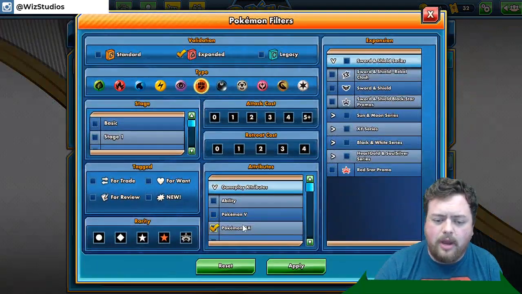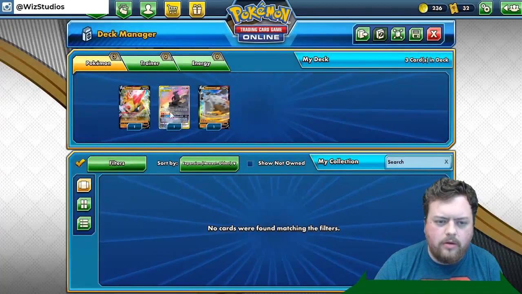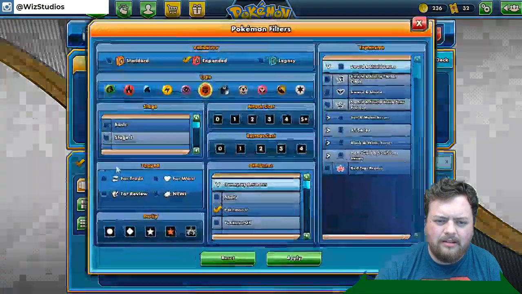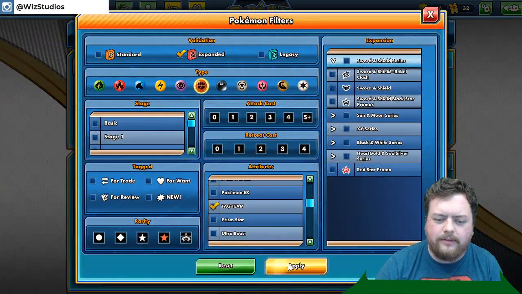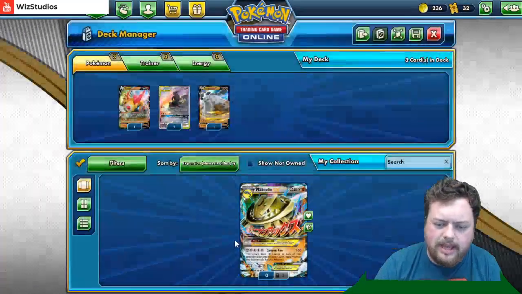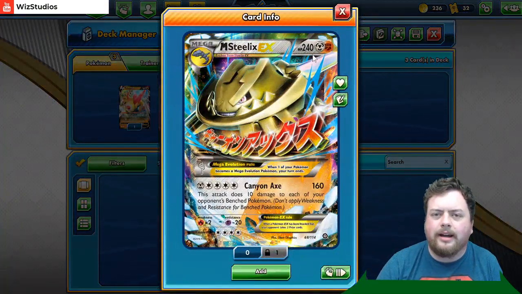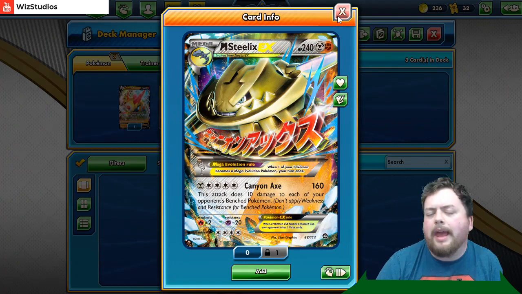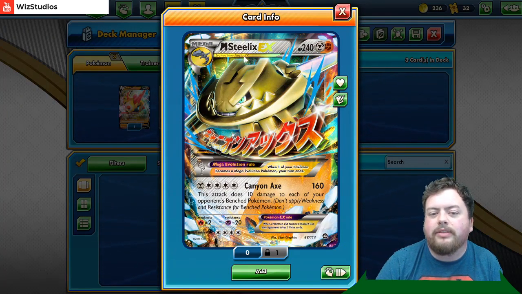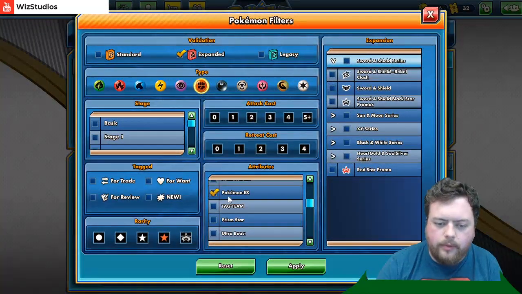I do believe that's my only, oh, what? Is this not even considered a tag team Pokemon? Oh, no, because I clicked V. Yeah, that is my only tag team Pokemon that I do have. That's okay. Well, EXs, Mega Steelix EX is the only one I have, because he's Metal and Fighting type. We aren't going to be using him. I don't have Steelix EX, so we aren't going to be using that for that reason there.